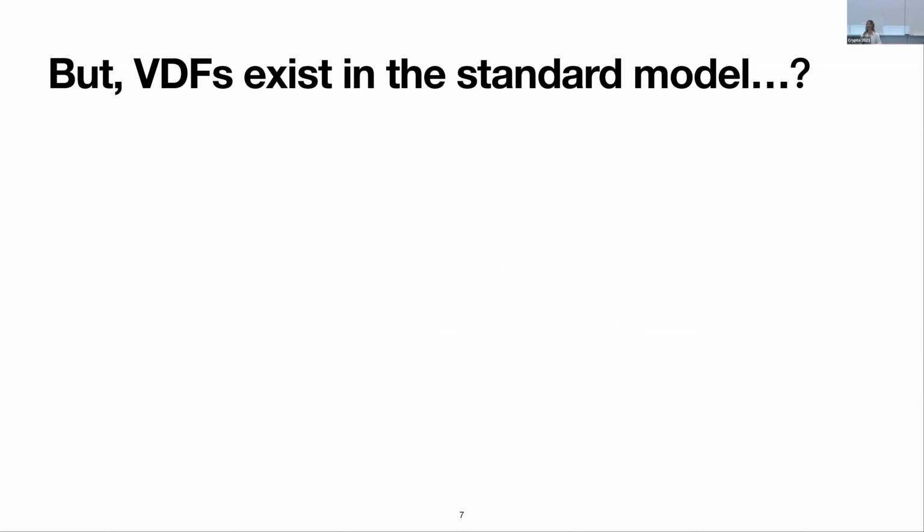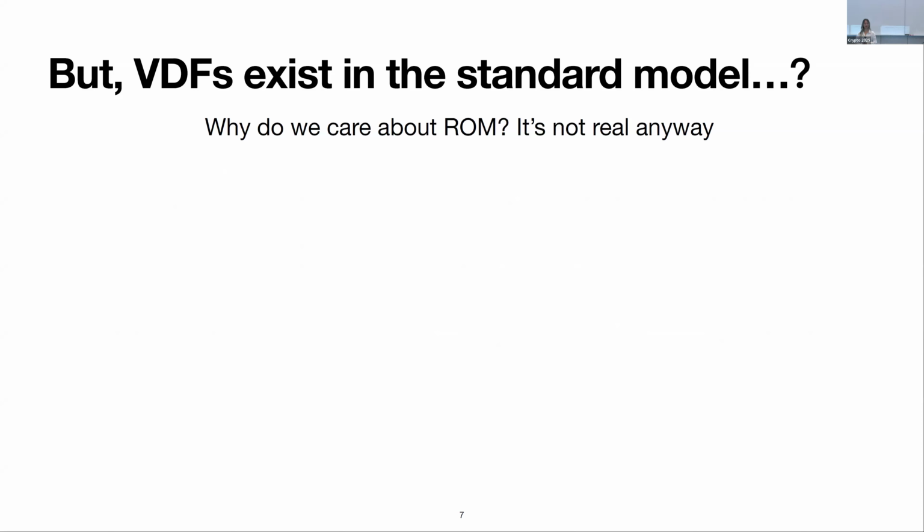They're constructions. And why do we care about random oracle model? It's not real anyway. We cannot instantiate it. Why do we care? But it turns out, at least my personal opinion, and I hope to convince you, that studying cryptographic primitives in the random oracle model can help us answer a lot of important questions. So for example, now I tell you VDF is important, has tons of applications.